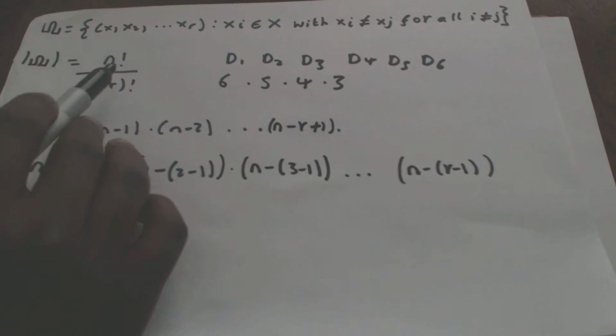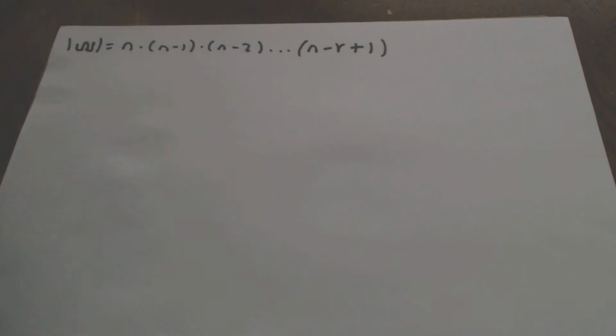So what would I have to do to get n factorial? Because obviously that's what the formula says, right? It says it's got n factorial. What would I have to do? I'd have to continue. So I'd have to do times n minus r, and then times n minus r minus 1, and keep going until I got to 3 times 2 times 1, right? In order to get there.